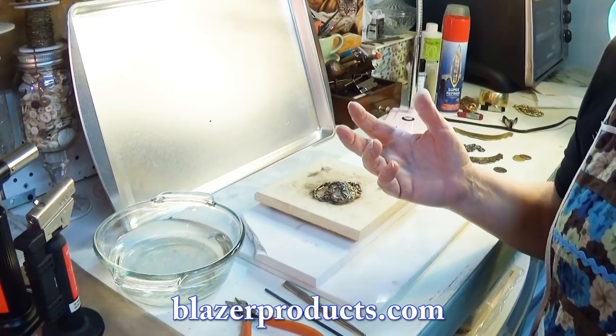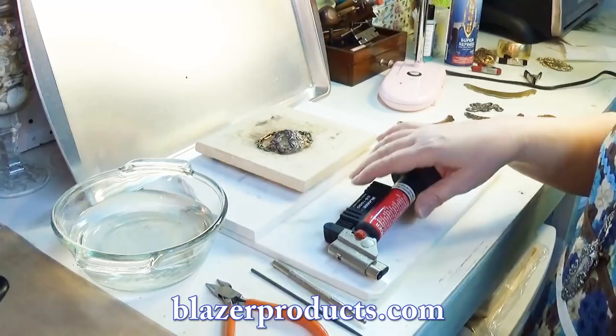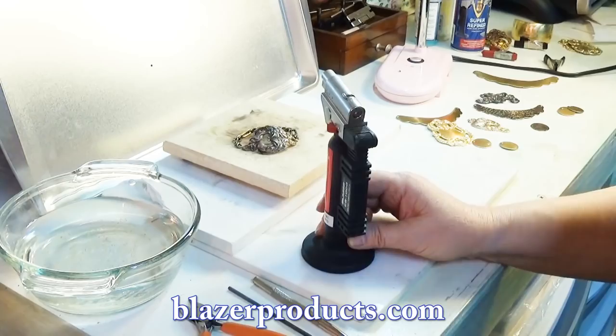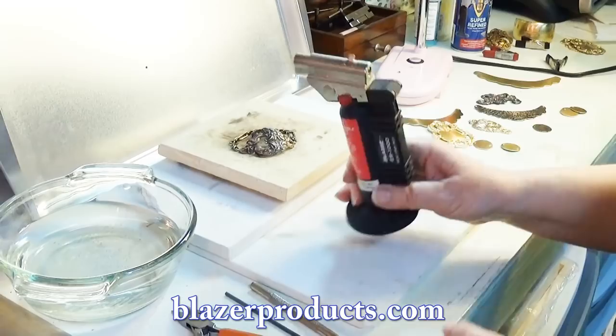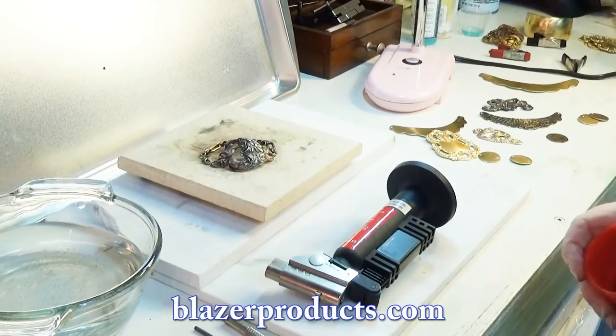In my other video, I filled my torch by setting it on its side and then putting the fuel into it. But they really admonish that. First of all, of course, safety first, you want to turn it off, okay? So make sure that it's off. I'm not actually going to put any in this because it's full, and you don't want to overfill a torch. But using the Blazer fuel, there was a really cool thing I saw on their video.